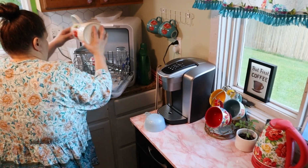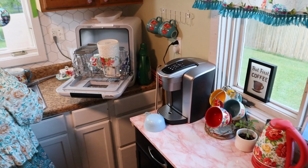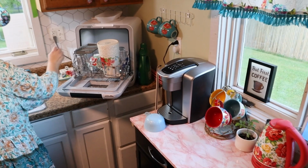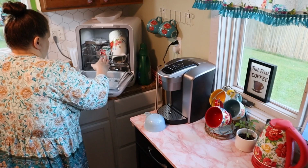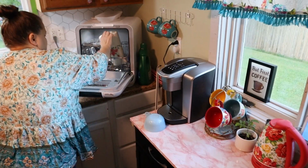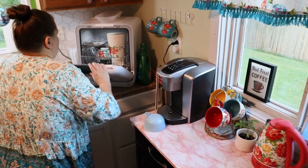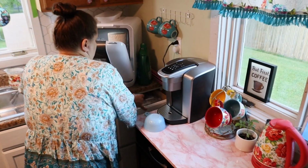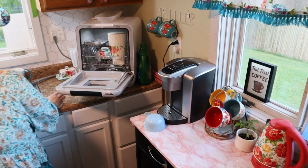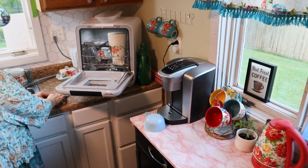And here I am trying out my dishwasher again, and I am happy to report that all the dishes came out very clean. So whatever was caught up in that filter is no longer an issue. I cleaned that sucker real good with a toothbrush and hot soapy water, and then ran a cycle with just vinegar in the dishwasher, and it came out spotless and is working super well.